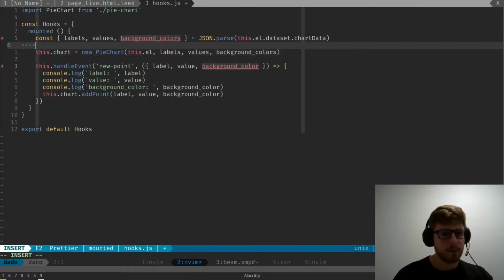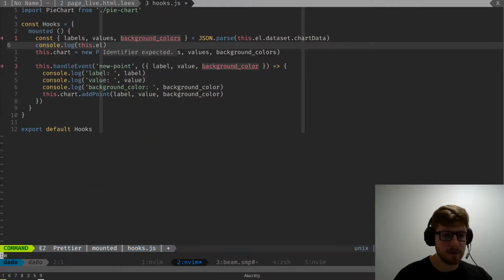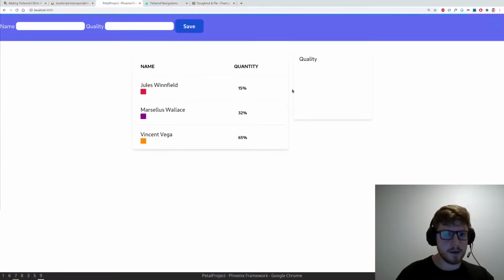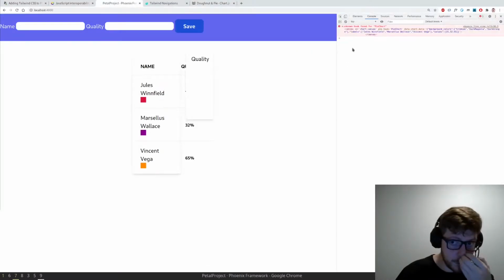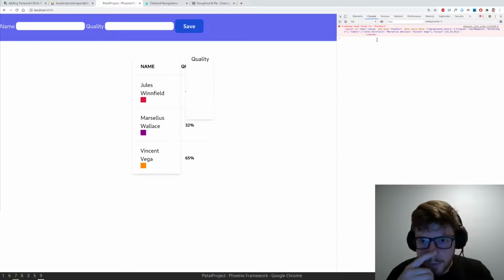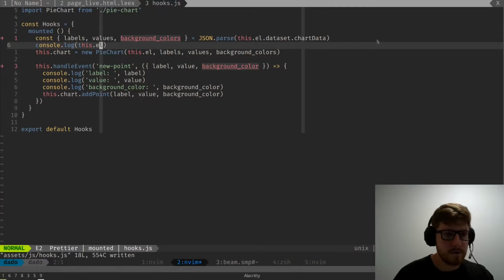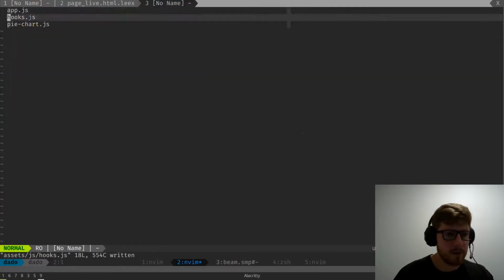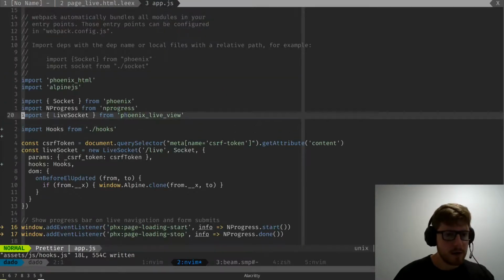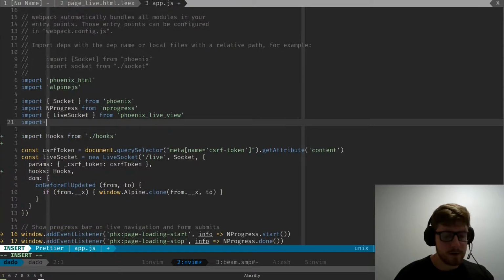And I think we can even print so that you can have a better idea what this is doing. So console.log, we can do a this.el. If we go back here and we type in F12, we know that something went wrong here. Unknown hook PieChart. Oh, that's the reason why, because we did not import this thing here in the hook. So let's go for import PieChart.